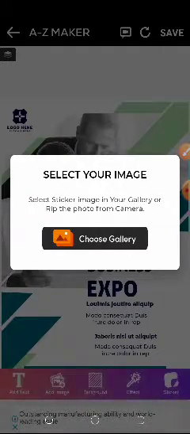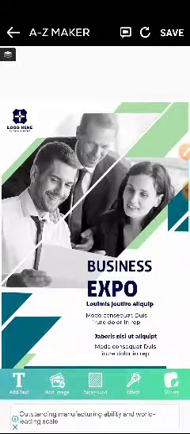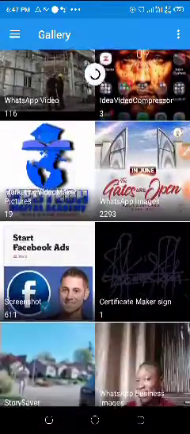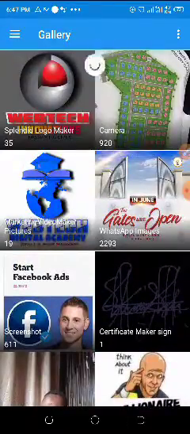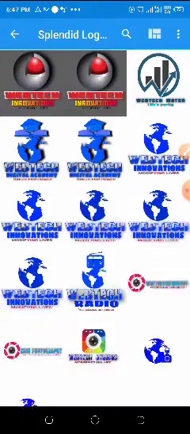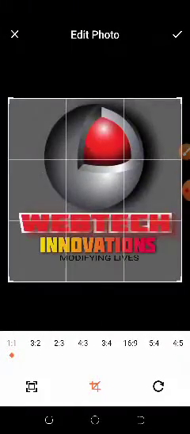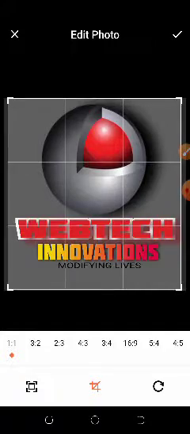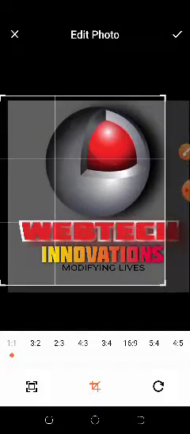It asks you to choose image or choose from gallery. Once you click on that, it takes you to your gallery. For me, let's use the logo that we've just designed moments ago. So I'm just going to click on this one. I actually like this logo, it looks fine. Don't you?